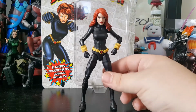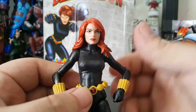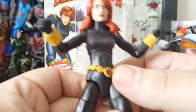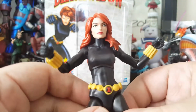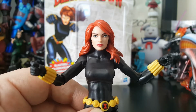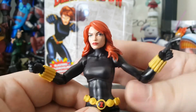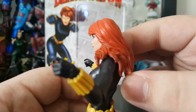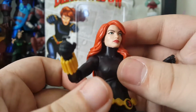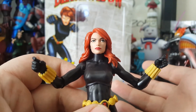And as for the figure itself, the only reason I got this figure is really because I got the deal at Toys R Us, the buy one 40% off, because I was not going to get this figure. In fact, I almost didn't get the Punisher because it's just like justifying the cost. And the main reason isn't because it's Black Widow; it's because they reused the Mary Jane head. It just doesn't look right. They repainted the hair in a weird, like, it's orange. So it's a redhead, and they did the darkening to the end, but I can't even have her standing next to Mary Jane because they're going to be identical twins with different color hair.